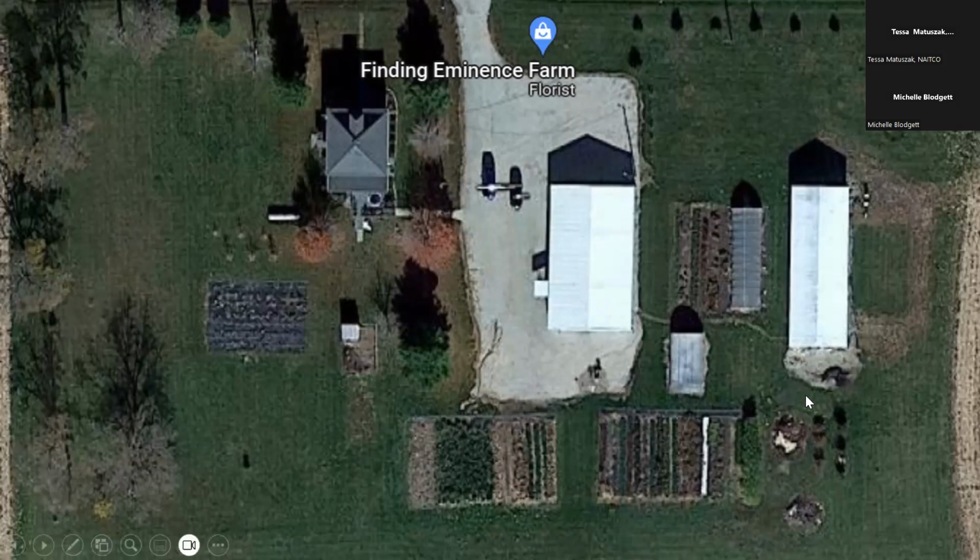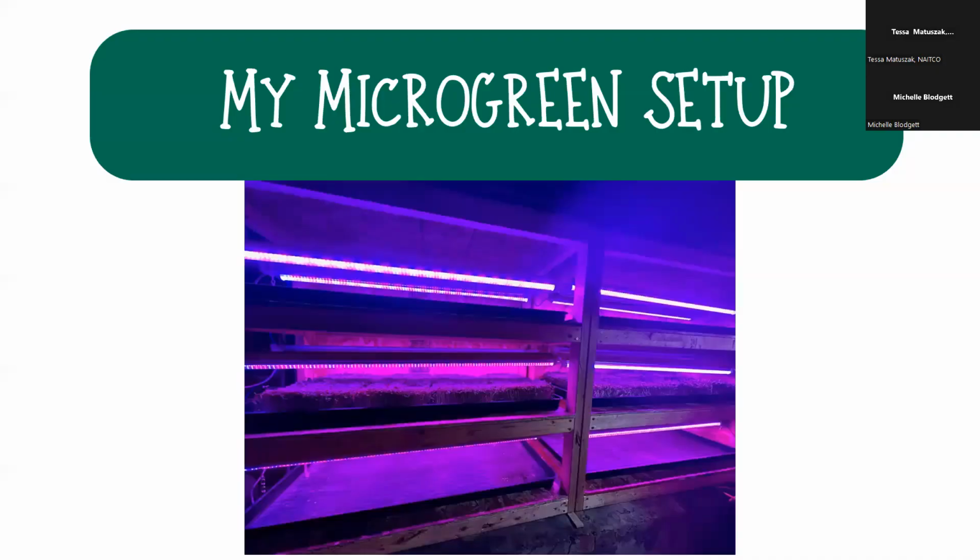But the interesting thing about this, when the satellite flew over our farm, you can see this wet spot in our gravel, and it's either my wife or I sanitizing microgreen trays. So it was good timing for them to fly over and see that. As I said, the microgreens are a little bit of work every single day for us. And so that gives you a little bit of context for my farm operation.